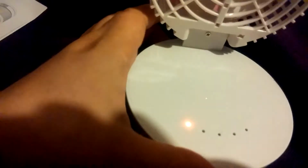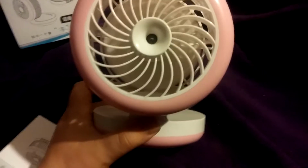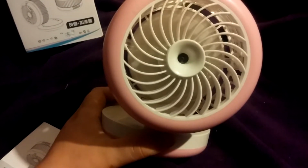I like the red light. This thing can go for 2,000 minutes. Or up to 2 hours, and it's just nice. Don't know what else to say about it.